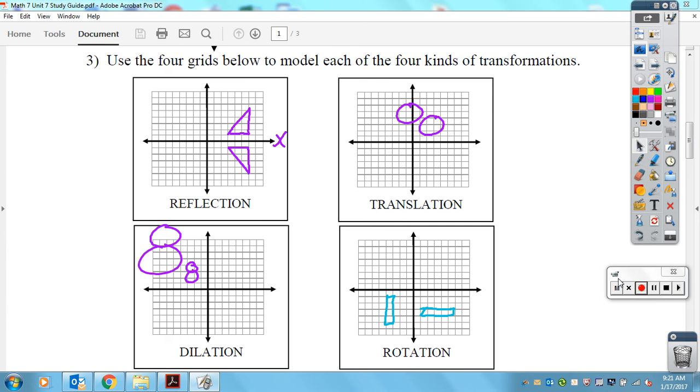Sometimes if you do things you can't tell if it's a reflection, translation, or rotation. Could be multiple ones. You don't know unless you have more instructions. We'll deal with those sorts of situations later. Let me put it this way. If I did a full 180 rotation down here, it would end up over here. And you might say, oh yeah, that's a 180 rotation. Well, it's also just a translation, also just a slide. It's hard to tell sometimes what it is. I prefer to do this so I know it's a rotation for sure. This one we know is a translation, but if I did this, you could say, well, is that a translation or is that a reflection? It's hard to really say sometimes.